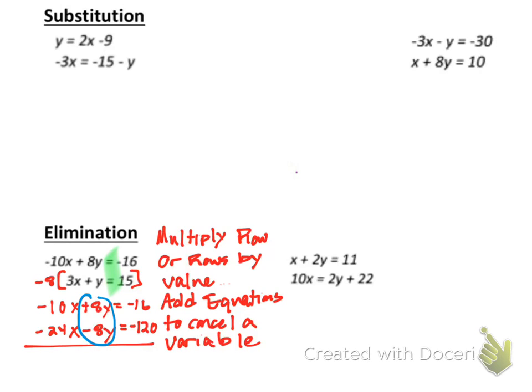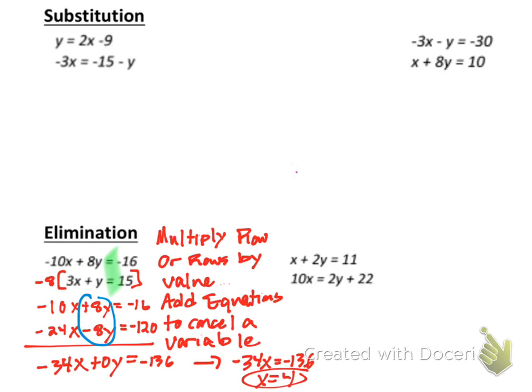So here are the equations rewritten. I've multiplied the bottom equation by -8. So when I add them together, right now those positive 8y and -8y will cancel. So the result is a negative 34x, no y's, which you can leave blank, by the way, and negative 136. And then I need to divide both sides by negative 34 to get the x alone after that. But that 0y really does mean 0. I just wrote it there for emphasis. But if I divide by negative 34, we get 4.